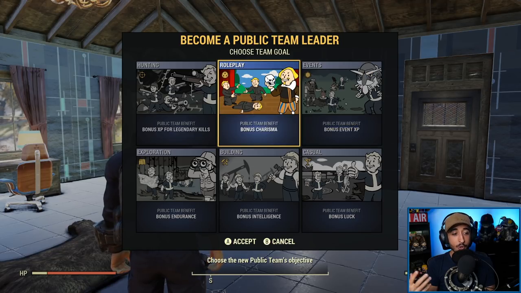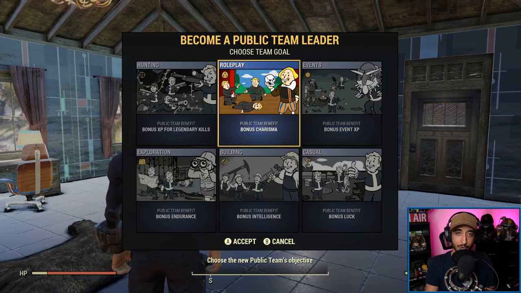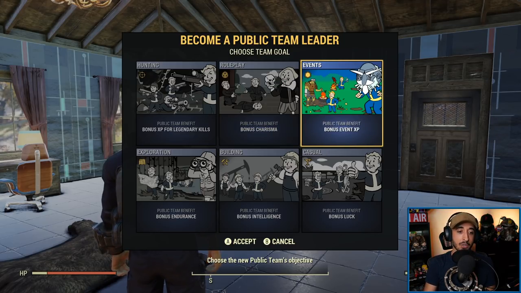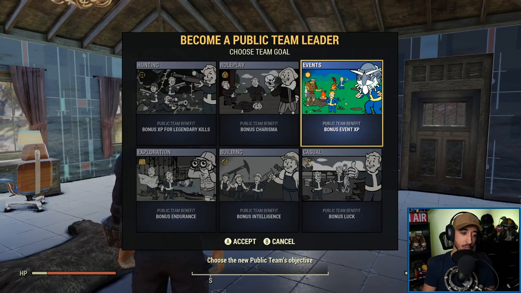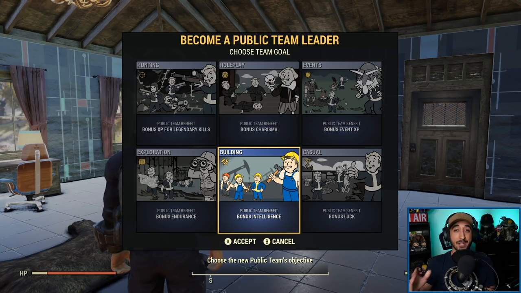So if your charisma is high enough, then you go events because there's no point in increasing it more if you're beyond that 25 cap, because that's just going to give you more XP when you do your events. However, the best one, in my opinion, especially if your intelligence isn't at that 25 cap yet, is the building one. Because this is going to give you +1 intelligence when you create this team. However, I'll mention bonded teams now.